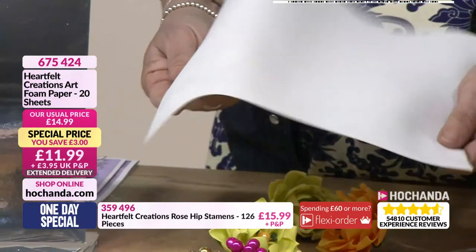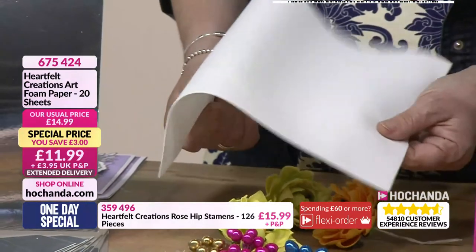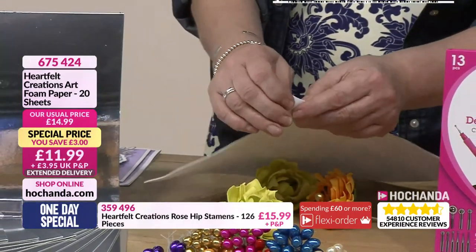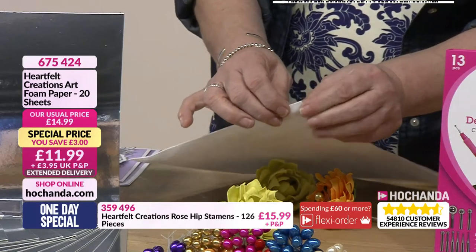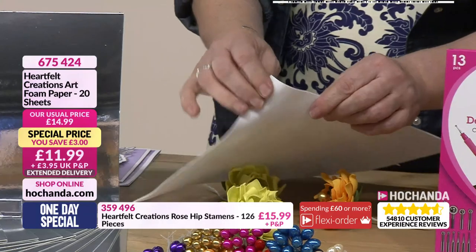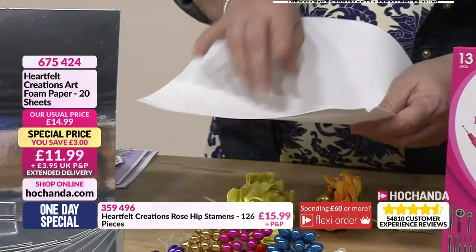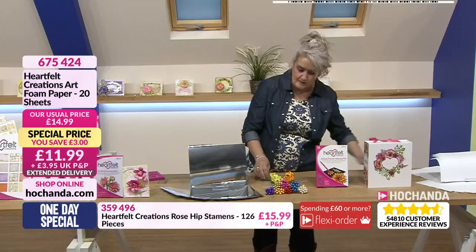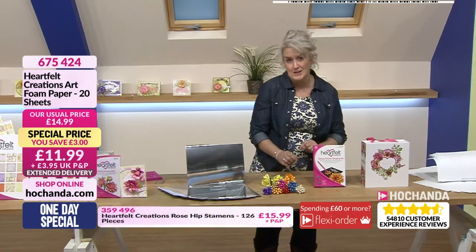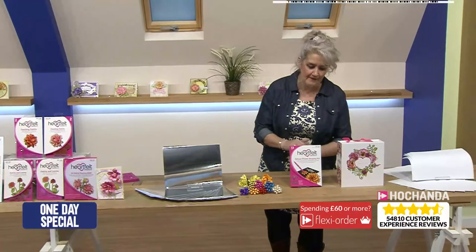It's almost like a foam fabric. Very malleable, as you can see. And you're going to get 20 sheets of those. And it is a beautiful weight there, but you can actually twist and turn it. I'm not going to move this too much. But you can, as you can see there, start shaping it, start moulding it if you're wanting to. And the flower shaping tools will help you with regards to that as well. So if you're wanting to get hold of those, then the details are there with your foam paper. 20 sheets. Yeah, brilliant value for money.